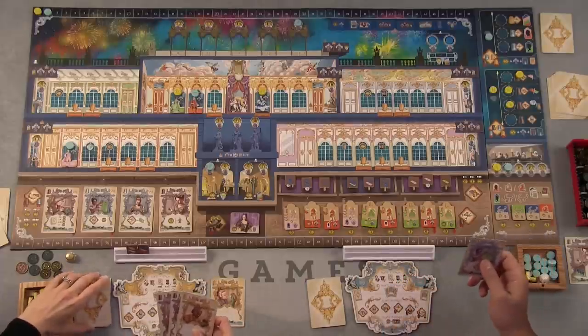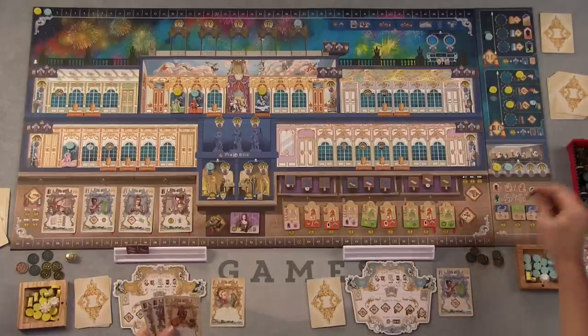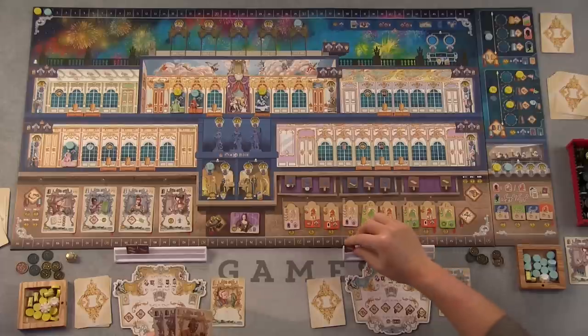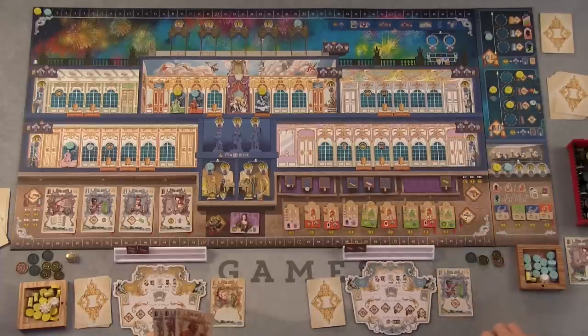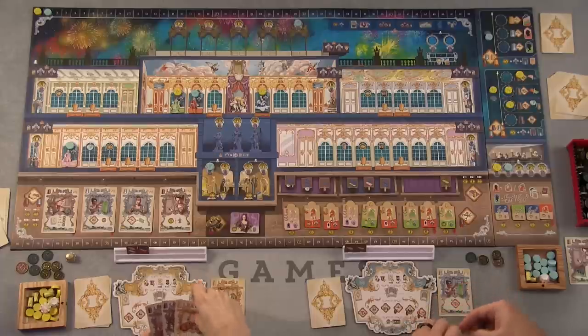Okay, here we go. What I'm going to do is I'm going to play her, and she's going to do a shop. She's going to buy this pink. She's going to get a bonus shop to grab this other one. All right. End of move.